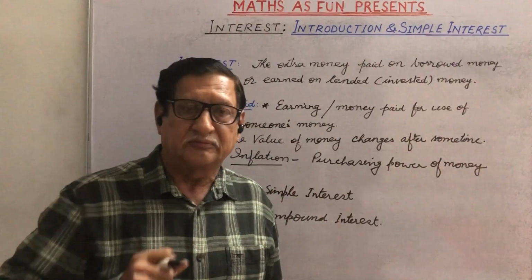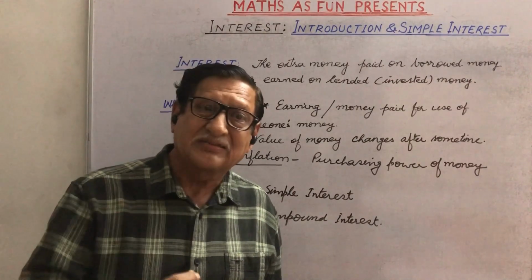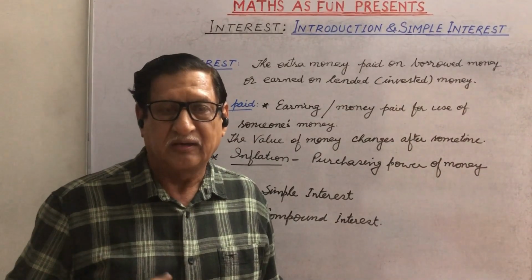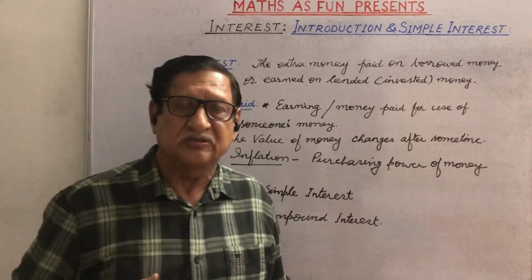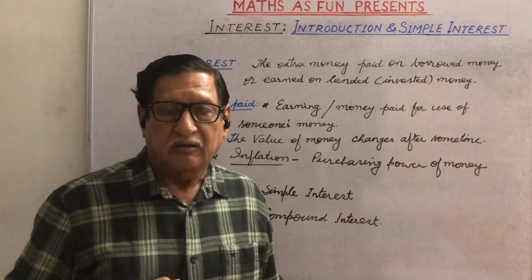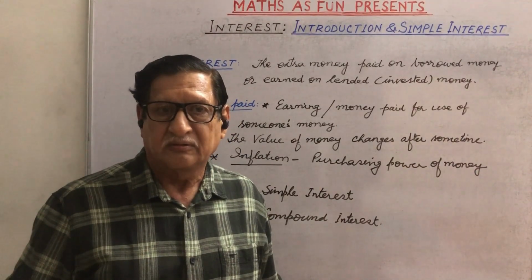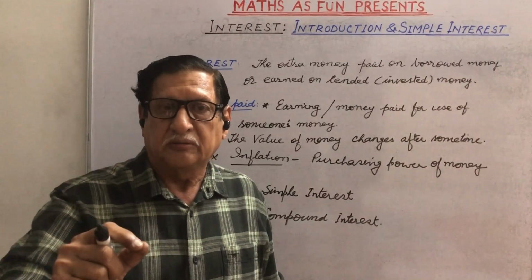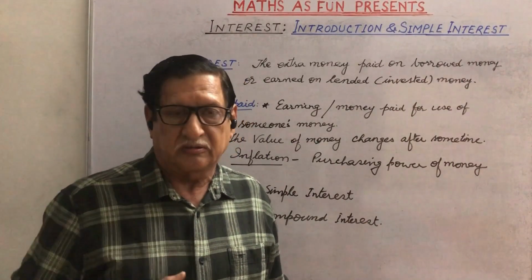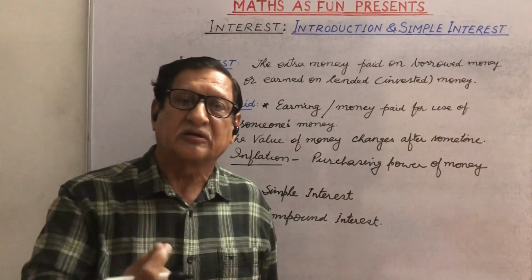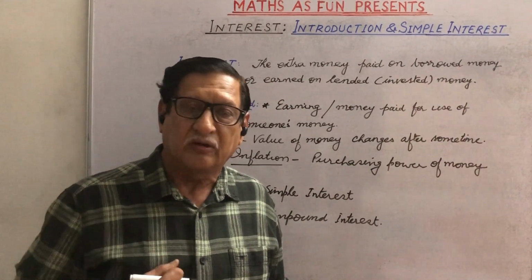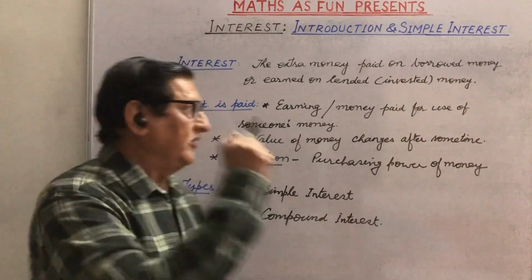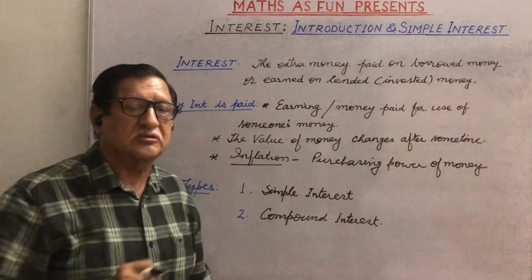And when he borrows the money, then the lender comes. He lends the money just for the investment. He is having the money, he is helping the person, but also he is taking some benefit from that. That is the way we require the money and pay the interest. And what is interest? That is the extra money which we are paying for borrowing some money or using someone's money.